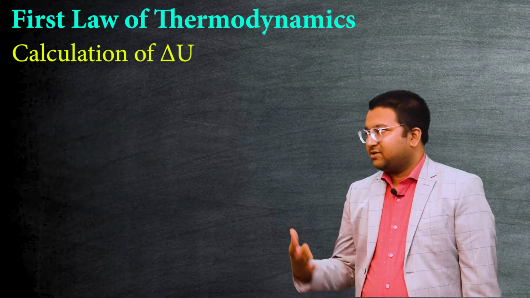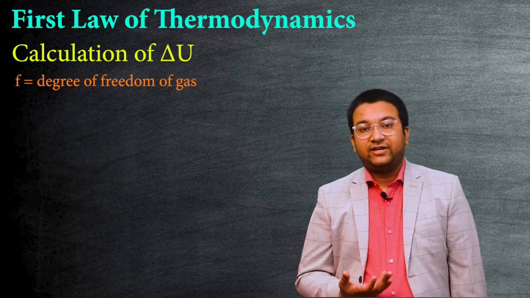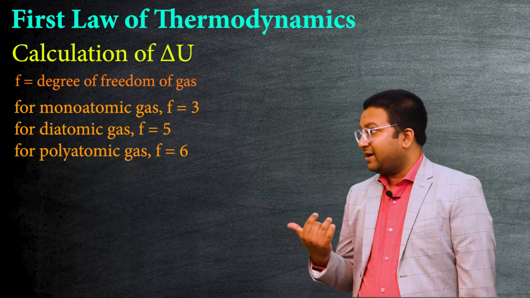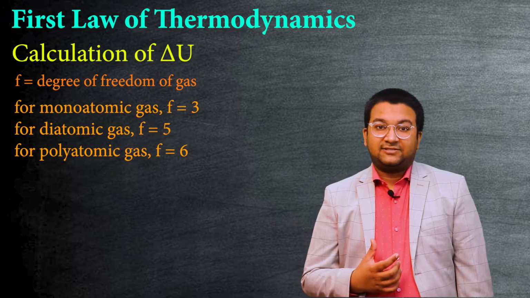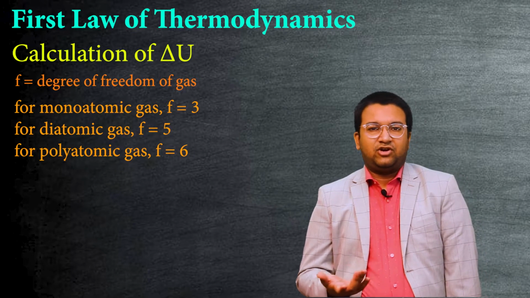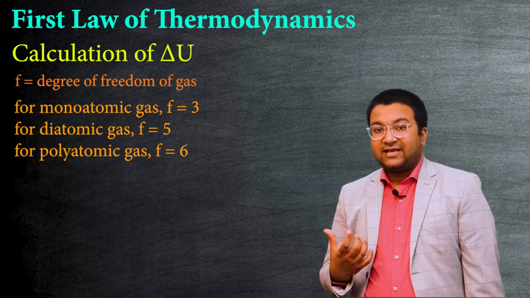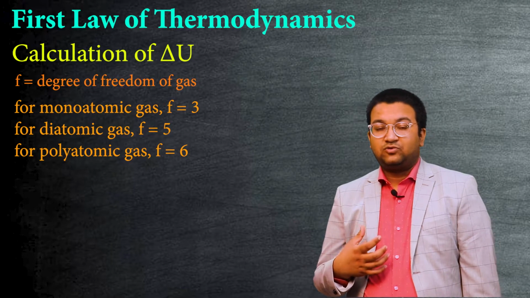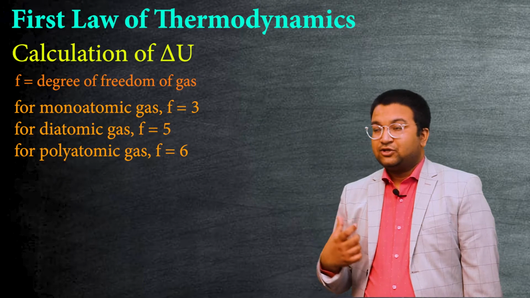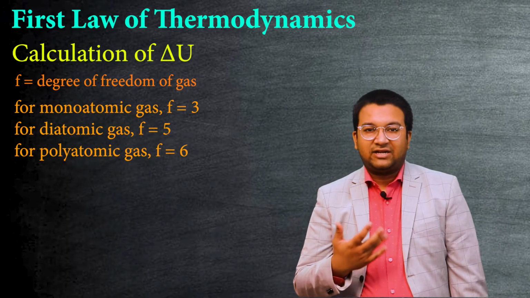Now what is f here? Because the rest of the terms we have known already, but what is f? f is the degree of freedom, and it can be defined for different gases in these formats. So f can be taken as 3 for any monoatomic gases. Monoatomic gases can be like helium, neon, argon, xenon, like that. If it is a diatomic gas, which is basically like O2, N2, then in this case we can take the degree of freedom f as 5. So in this category the examples will be O2, N2, F2, H2 and so on.